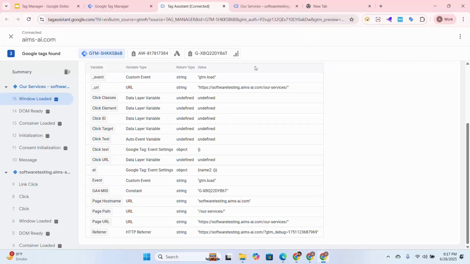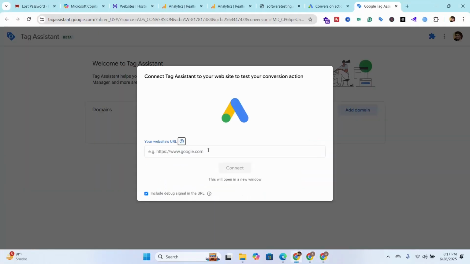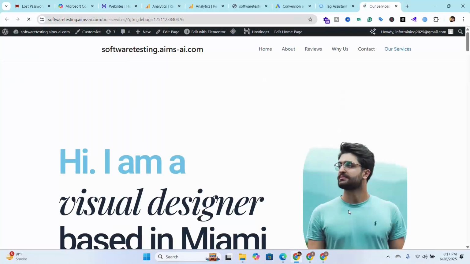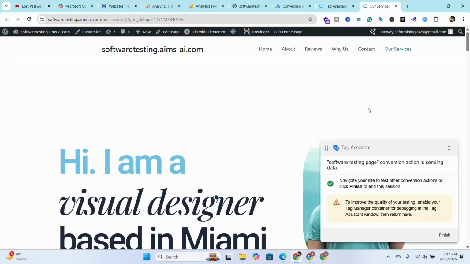So again, navigate towards your website and copy this one. Navigate back towards your Google Tag Assistant and paste it here now. And after that, you just need to click on the connect button. Once we connect, the Tag Assistant launches your website, and debug mode is also triggering successfully.